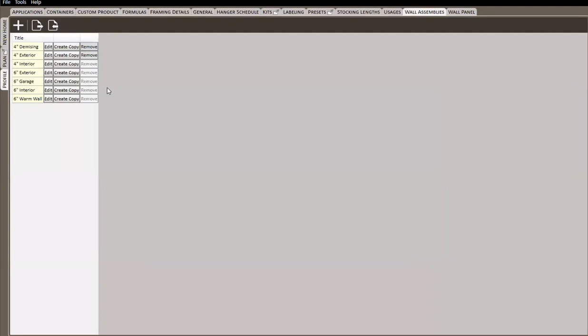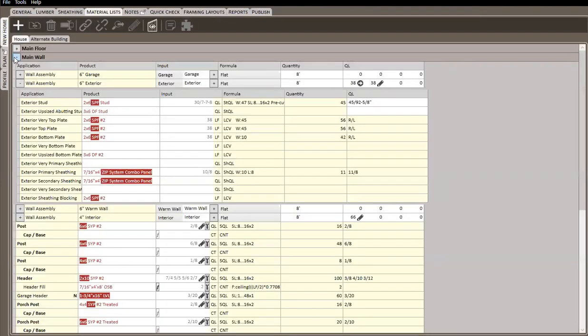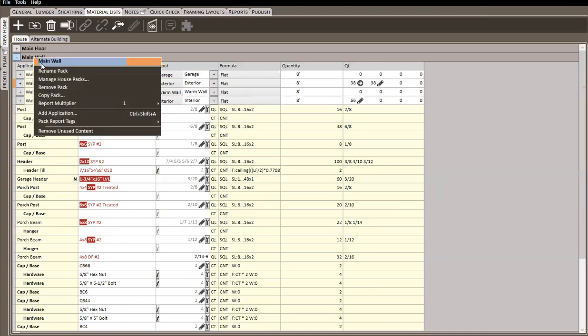And now that setting, as with nearly every setting in a profile wall assembly template, if I make the change here, it's not affecting the existing wall assemblies that are out there. So if I come back over here to the main wall pack, I'm not getting that behavior in this existing wall assembly. So this would obviously be something you'd want to set up in your profile ahead of time before you start a project.